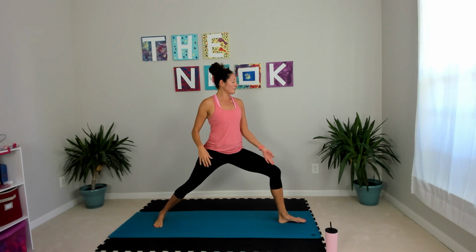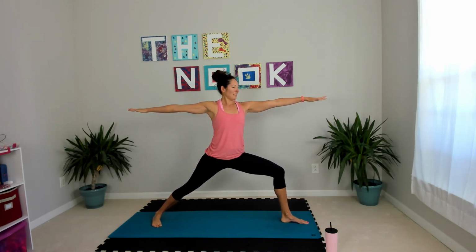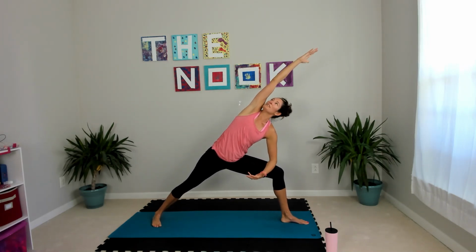This time, front foot facing forward still. Back one turned out at an angle. Deep bend through this front leg. We're not here long because our flow from this one will be side angle. We're going to extend it. So real long, strong line from your heel up to your hand.